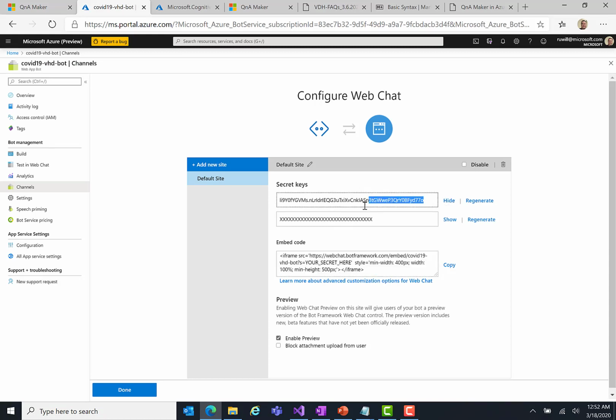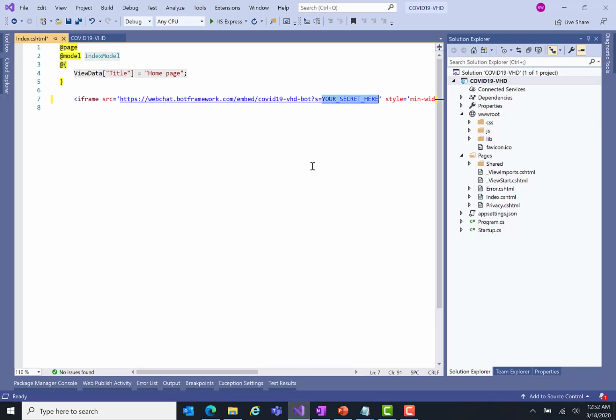I'll have to hit show so that I can copy the secret. Then I'll do a quick copy right here, and then it's back over to Visual Studio so I can replace that secret. So I'll just go ahead and delete the placeholder text here, and now I'll paste in the secret. Okay, so excellent. We've got that all in there, and now we're ready to run the app.